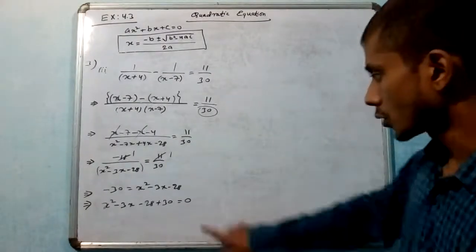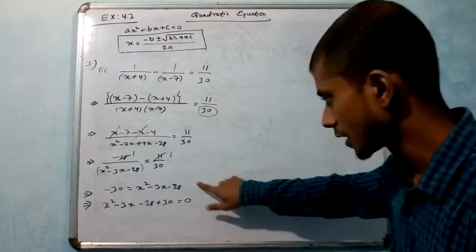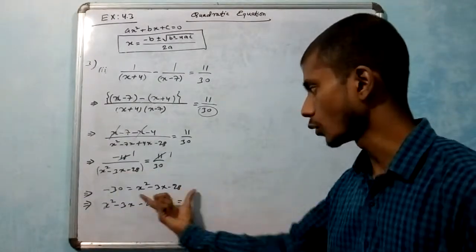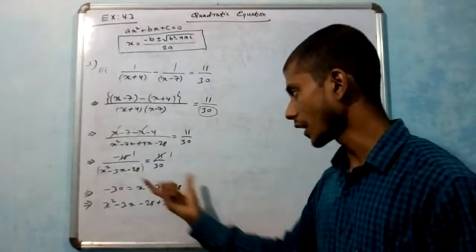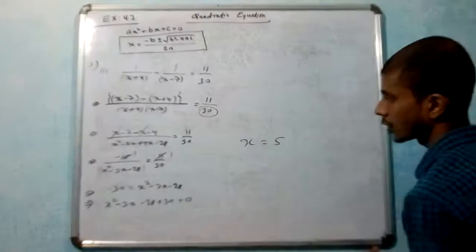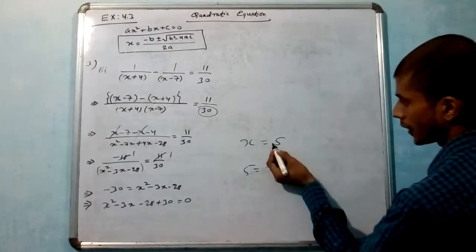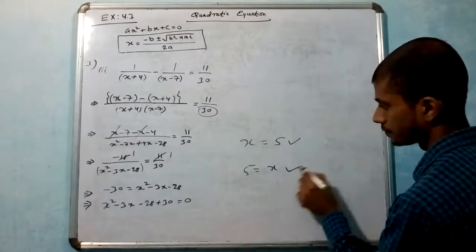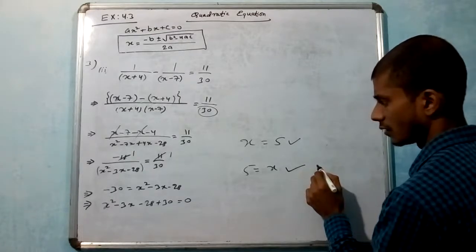So you understood this equation, what I did? I brought this minus 30 this side, so nothing is left here, so here 0, and then fully interchanging the whole values. So when the whole values LHS and RHS are written, suppose I write like this, x is equal to 5, okay? And if I write 5 is equal to x, have I changed the sign, anything like that? No, both are correct only, no?